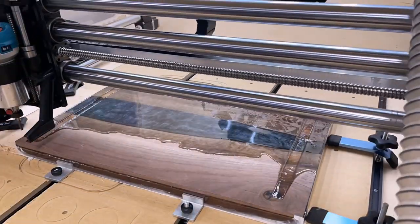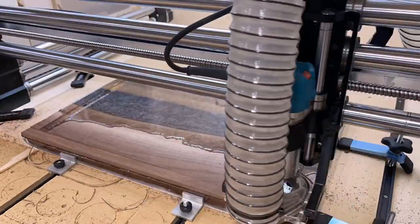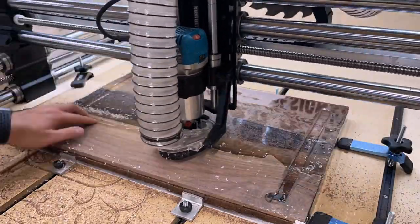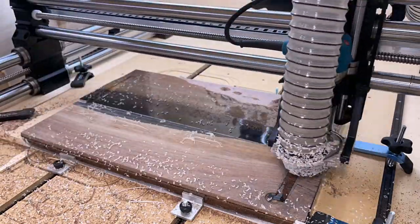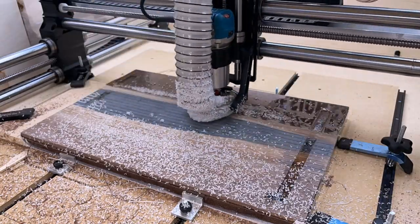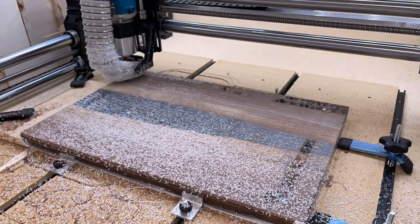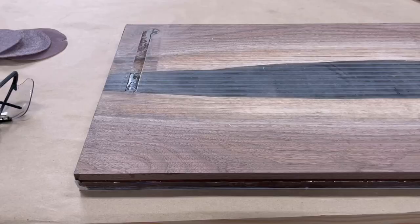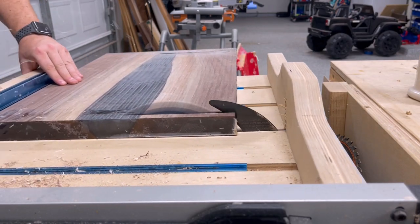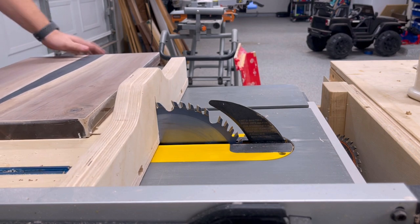To remove the excess epoxy on top of the board there were a few options: sanding it off, cutting two inches off so it would run through my thickness planer, or using the surfacing feature of my new CNC. I took about a 0.1-inch depth of cut with my quarter-inch router and just went back and forth, surfacing both sides. It made an absolute mess — epoxy shavings get everywhere — but I was able to do other things in my shop while it ran. I'm probably going to start doing this a lot more in the future. The final product is pretty good; you do have to do a little more sanding on the back end, but it saved a lot of time. I then took the board to the crosscut sled to put a 90-degree edge on both sides and ran it through the table saw to put a fresh edge on the longer side as well.